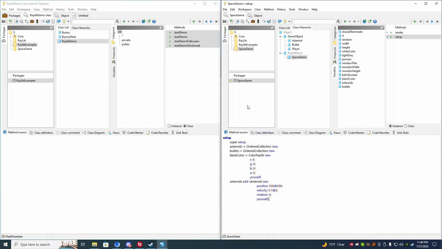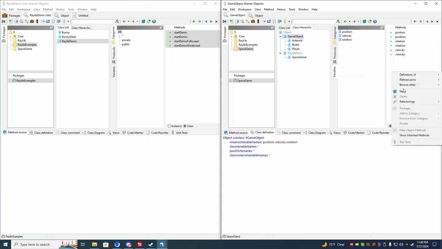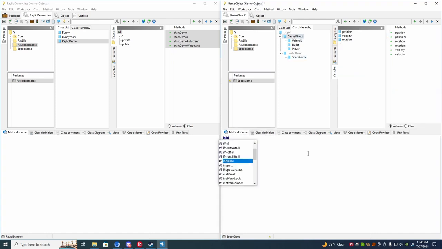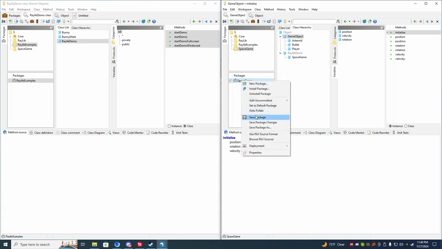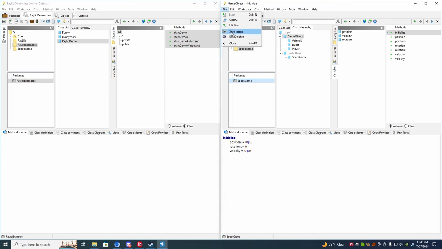And what we need to do here is initialize the game object. We'll make an initialize method. We'll just set everything to default values, rotation, and velocity becomes 0 at 0. This will just stop some debugger calls if they're not defined.